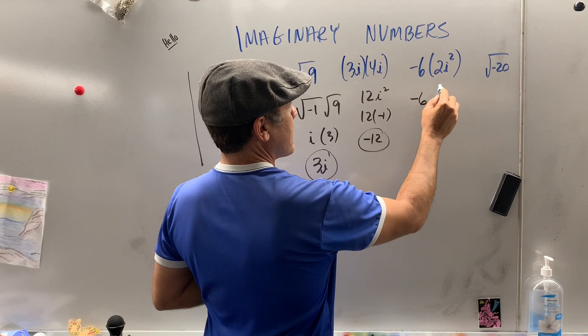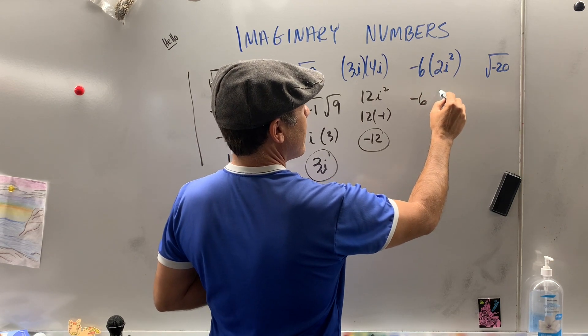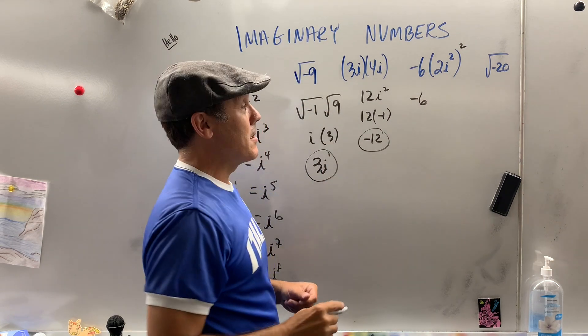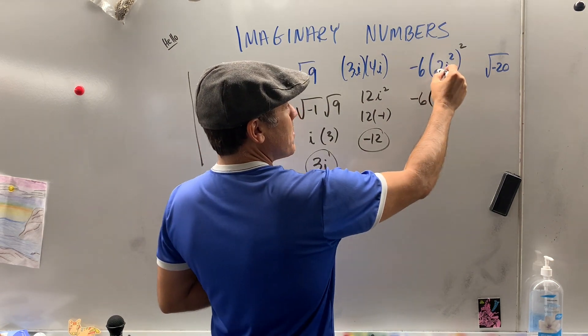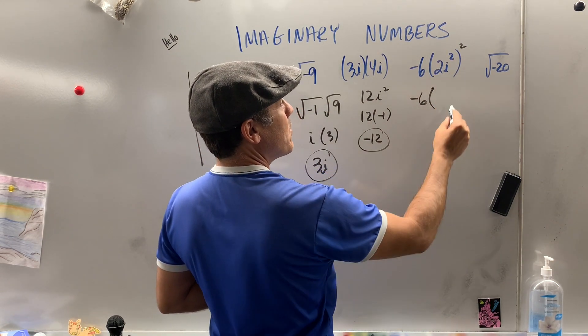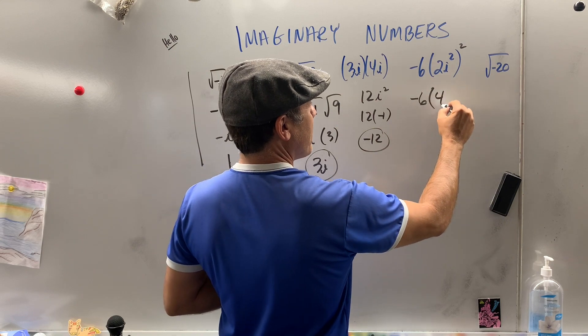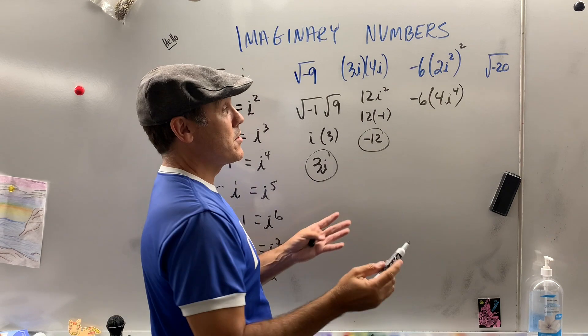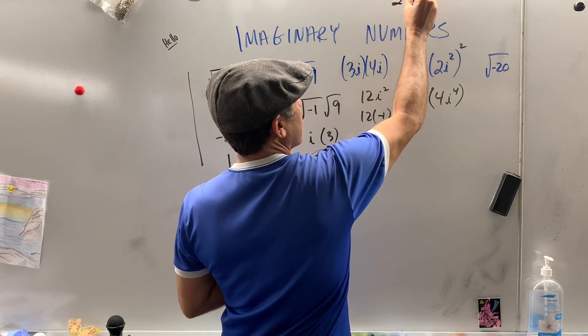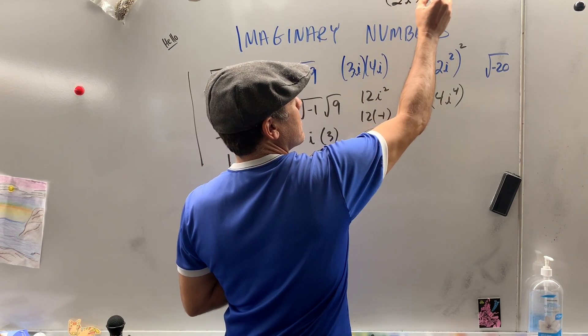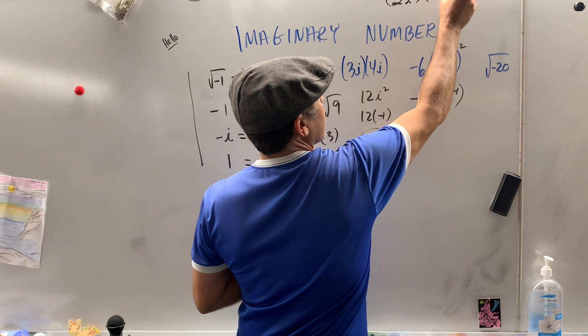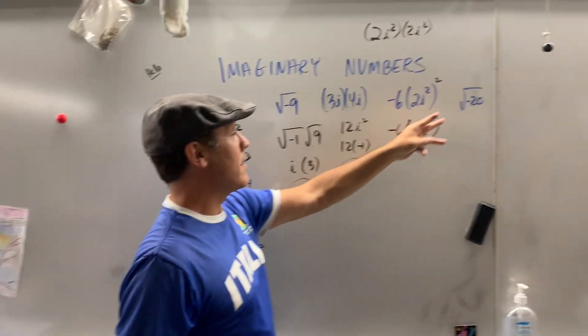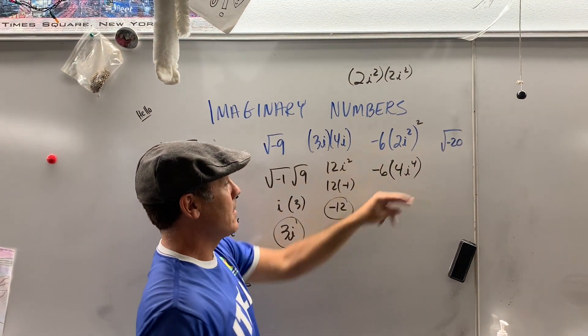Check this one out. Negative 6... Well, we have - you know what? Let's make this one a little more difficult. Let's square that whole thing. How about that? What is 2i² times 2i²? Wouldn't that be 4i to the fourth, right? 2i² times 2i²? Maybe off this side you might need to see that one. Am I still on the screen, I hope? No? Well, trust me, 2i² squared is 4i to the fourth.